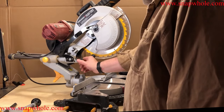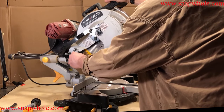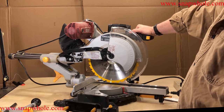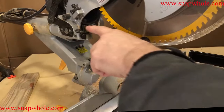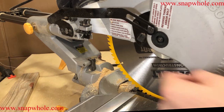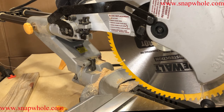It has a stop right here and the stop has a hole in it. By default when you pull it down the bolt on top will go through the stop and let it go all the way down, but you can pull that to the side so the bolt will hit that stop and you won't go all the way down. It is possible — I have never done it — but it's possible that you could cut a rabbet or a dado slot using this saw.